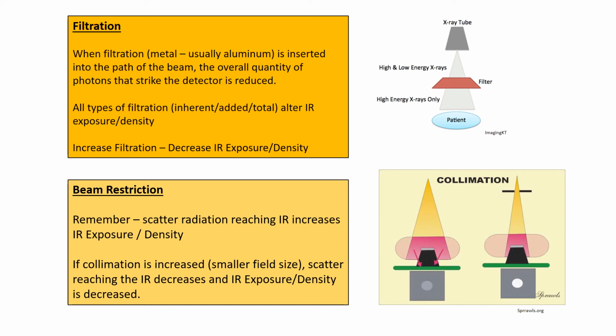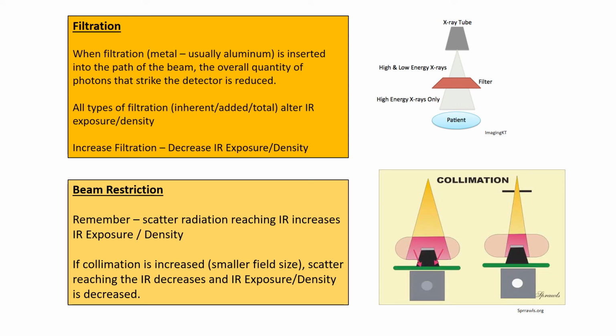So there probably will be a question on the registry, something to the effect of: if you radiographed a body part, let's say it was an abdomen, and you used a certain kilovoltage at a certain mass, so you were using a manual technique. If the doctor told you to go into the room then and collimate down to an area size of an 8 by 10, perhaps over the gallbladder, or an 8 by 10 over the bladder, you'd have to actually increase your technique, because what you're doing now is you've gotten rid of all of that scatter that, even though it isn't good density, it's still density. And if I didn't increase my technique, I'd get an image that would be too light.